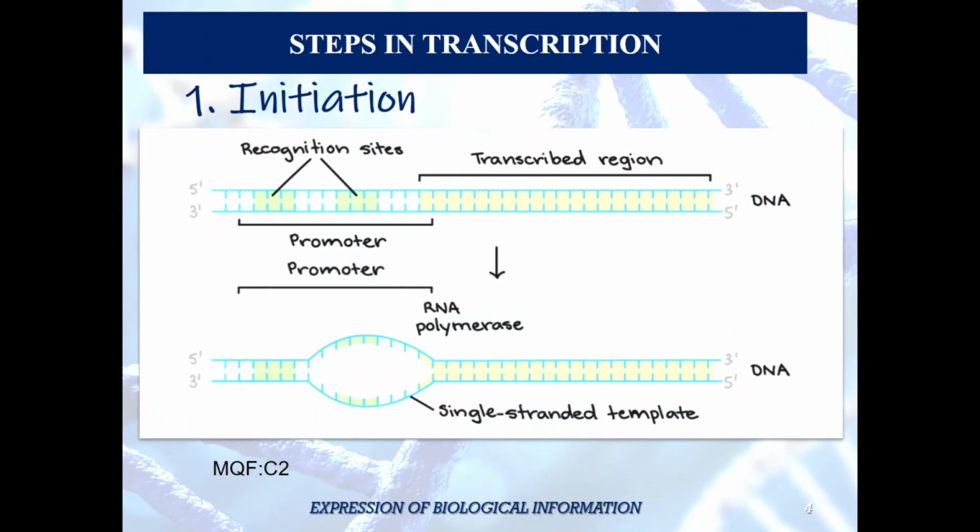There are 3 steps in transcription: initiation, elongation and termination. During initiation, RNA polymerase binds to the precise location and orientation on the promoter. This in turn determines where transcription starts and which of the 2 strands of the DNA helix is used as the template. Then, RNA polymerase unwinds the 2 DNA strands and begins transcribing the DNA template strand at the start point.